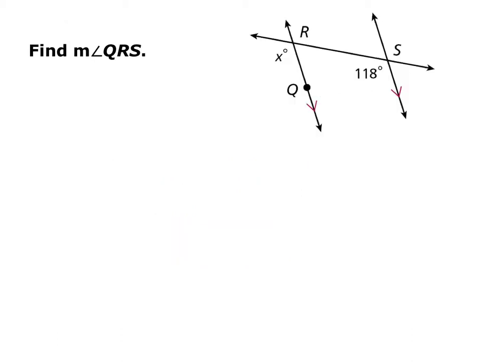All right. And that one's probably easier yet. Oh, but look at what angle I'm asking you. It's not where the X is. I was tricked. QRS, this is the angle we want. So what is X? First of all, 118. It's 118 by the corresponding angle postulate. And then if that's 118, this one is 62, subtracted from 180. So we had to use a couple steps.